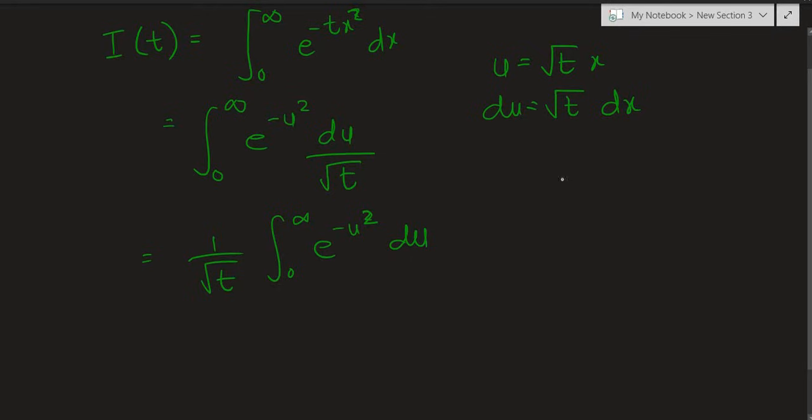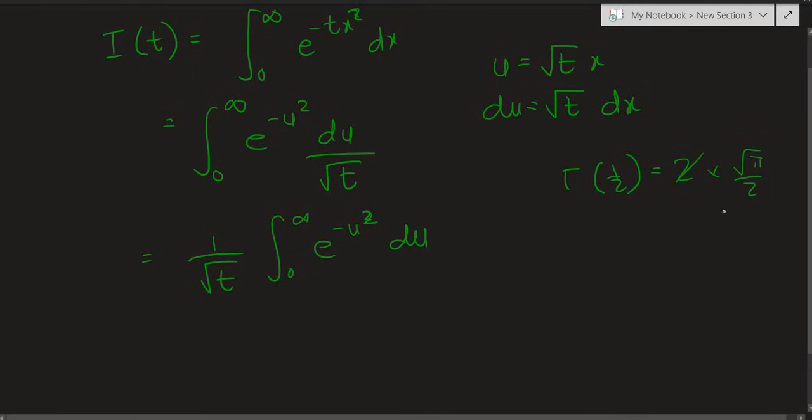Now if you remember in my last video, gamma of 1/2 was just 2 times this incomplete Gaussian integral. So it was 2 times square root of pi over 2. So this integral is basically half of gamma of half. Please check out my previous videos of calculating the Gaussian integral using the gamma and the beta function if you don't understand how I came across this. But if you want, I'll probably do the substitution for you.